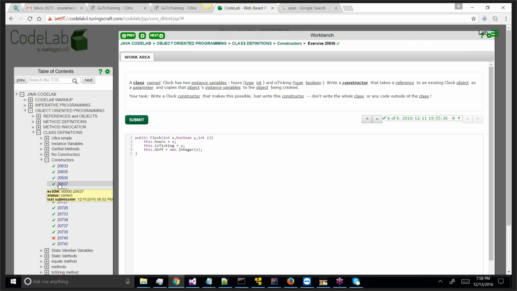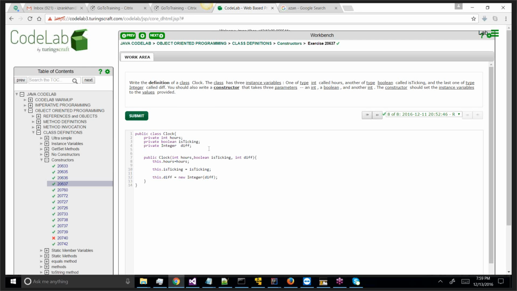Next question is this. Write the definition of a class Clock. The class has three instance variables: one of type integer called hour, another of type boolean called isTicking, and the last one of type integer called diff. You should write a constructor that takes these three parameters: an integer, a boolean, and another integer.